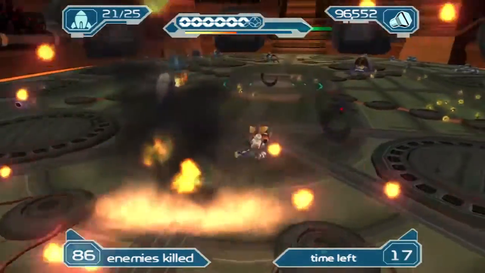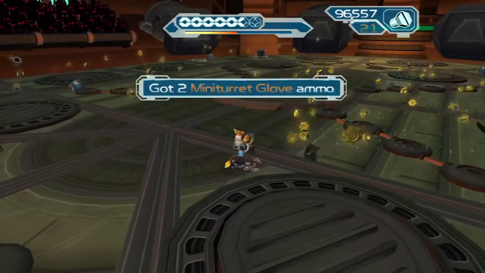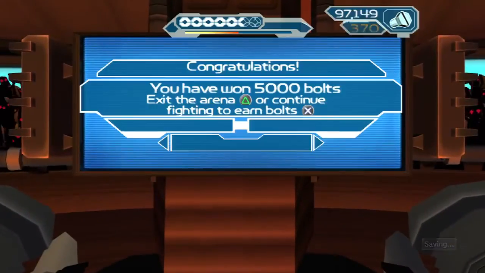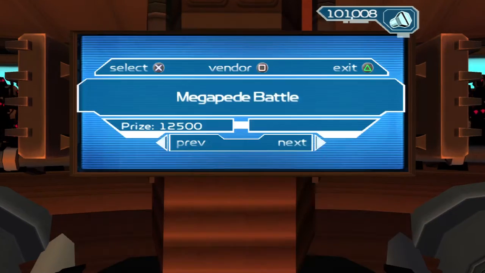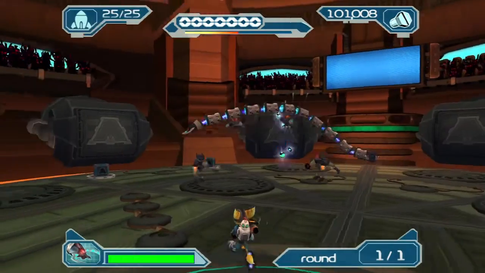Let's use the mini rocket tube to try and get this quickly done. Hopefully we'll be able to do that. Yeah, we did it. We get some bolts, 5,000 bolts for completing that. Now we have the Megacorp battle. That is another boss. The two bosses on this arena are the Arachnoid and the Megacorp.